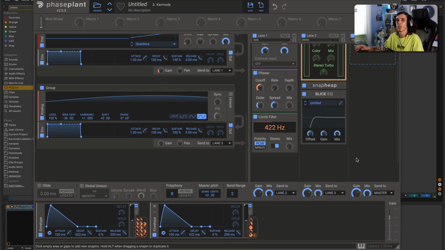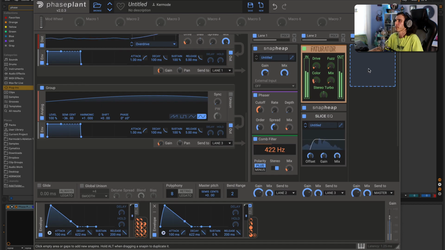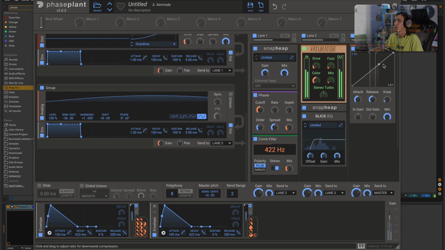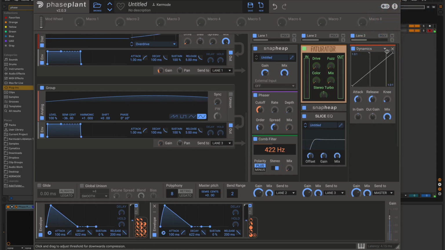Not a fan. So maybe if I'm deciding that, I've done a lot to this sound and I don't want to do too much more, then maybe I can do kind of the final bit of processing to push things all together. So maybe like subtle EQ change, or we could do dynamic control. So we could maybe compress the top a little. And we could still cut out more of that tail too.